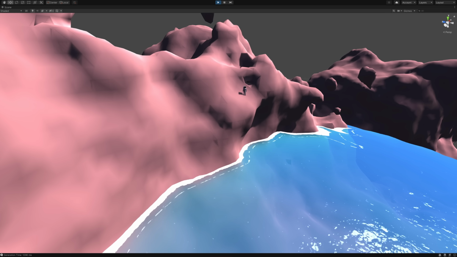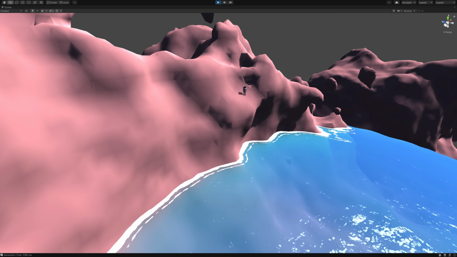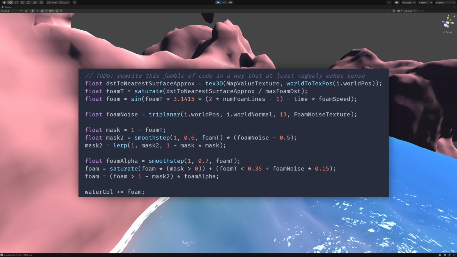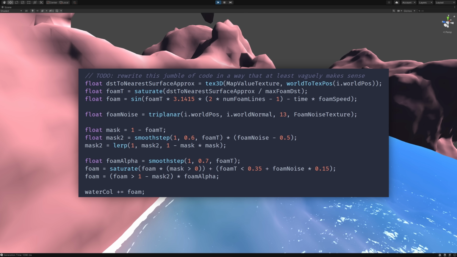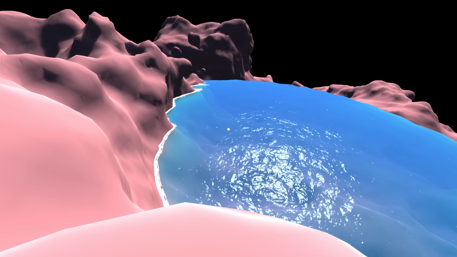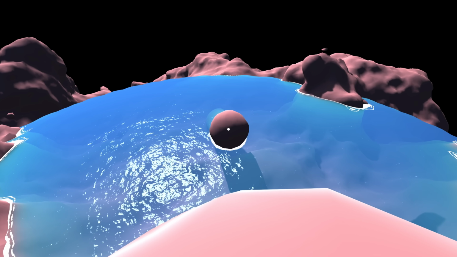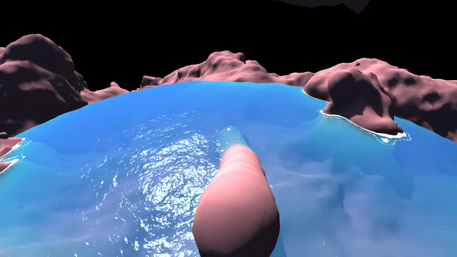I'm a little hesitant to show the code for this because it's a real mess. I wrote this just the other day, and I already have no idea what half these numbers are supposed to do. Anyway, I'm just going to play around with this a bit, and try to figure out where to go from here.